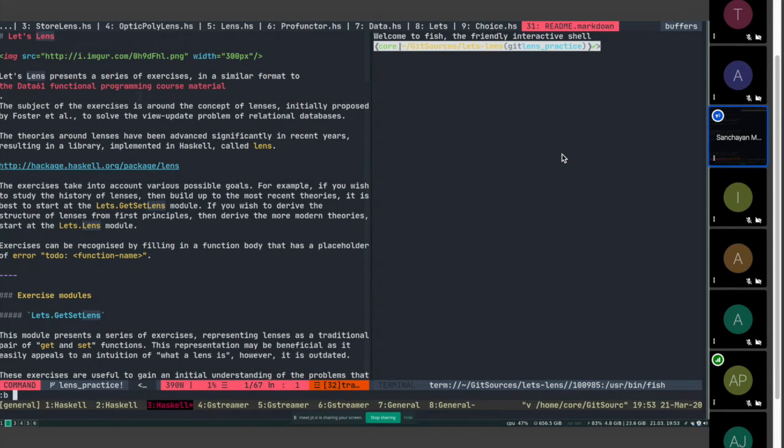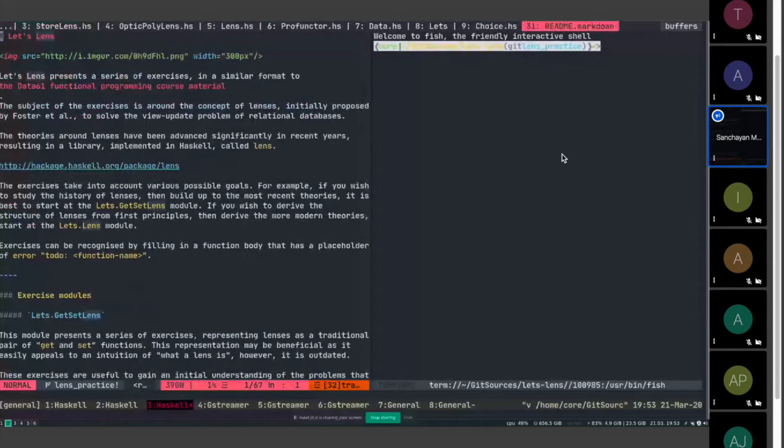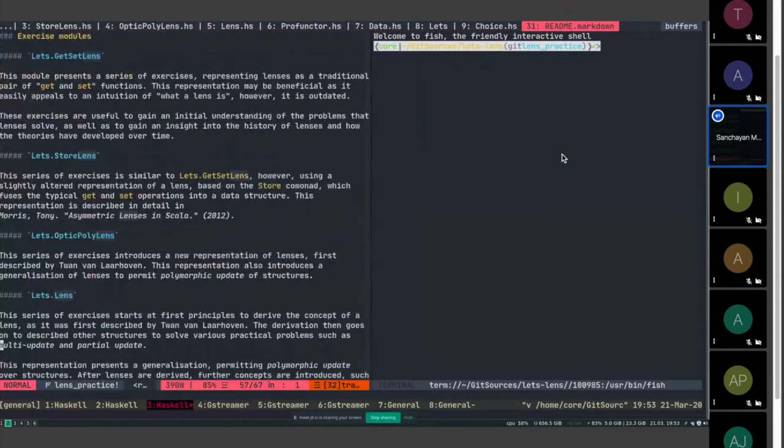What I'm going to start with is the lens repo. This is from Data61, which you can look up on GitHub. It has four sets which cover four different kinds of lens constructions. It starts from the simplest, which is the get set lens. Then it moves on to a different kind of construction, just a slightly different way of writing things.